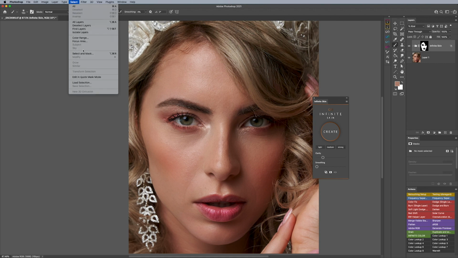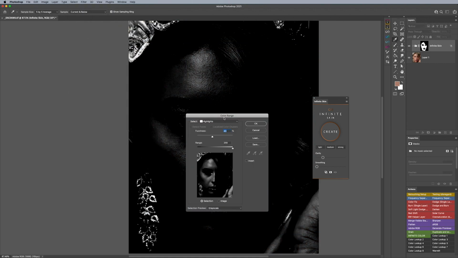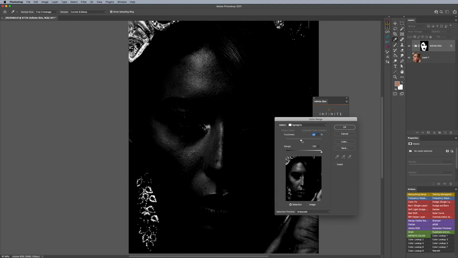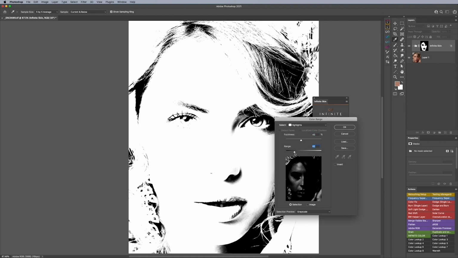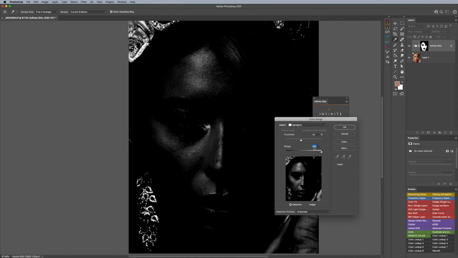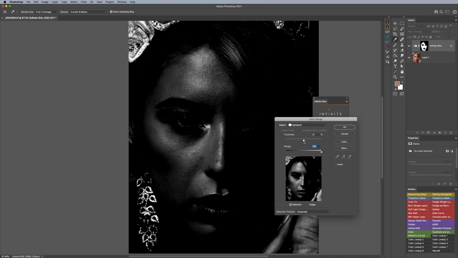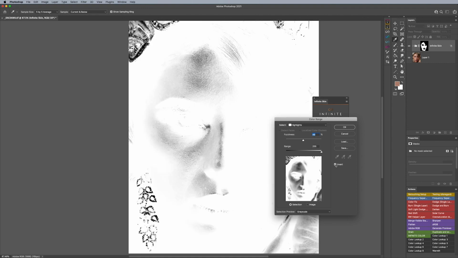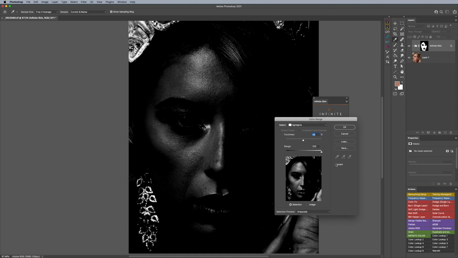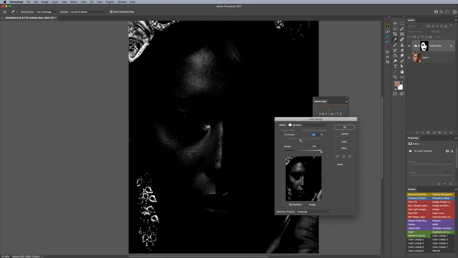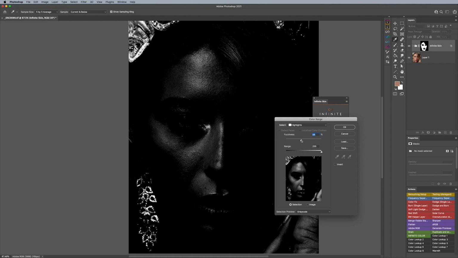Then you're going to go to Select, Color Range, and here we go. You want to select Highlights, and you want to bring the range all the way to the right. Just want to make sure, to the right. And then you want to just increase or decrease that, okay? If it doesn't look like this, make sure it's not set to Invert, because now it's selecting everything except those highlights. So make sure that this Invert is not selected, and you're just changing the fuzziness. And this will change from image to image, but just select something like this where you can see the highlights more so, and that should be good.